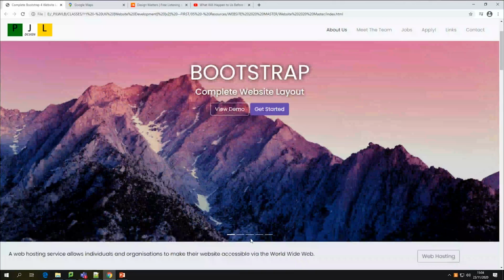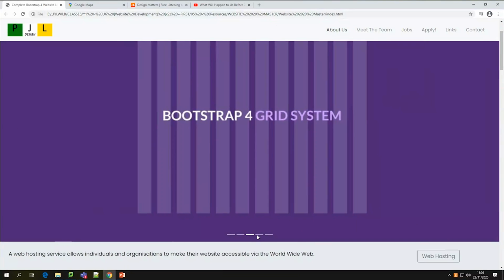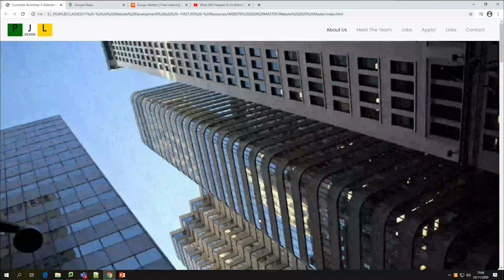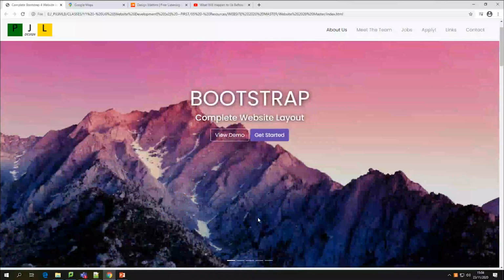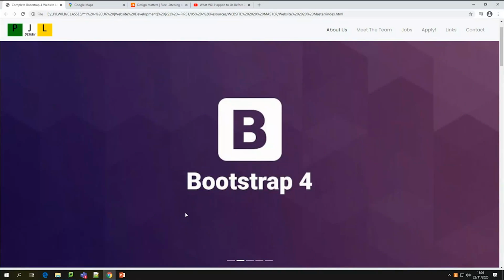We now have, I don't know if you can see it from where you're sat or maybe on the video, but there are now 5 buttons here, whereas there were 4 before. And if you click the buttons one at a time, it takes you all the way to the last one, the 5th one, the one we just implemented. The 5th picture is now available as part of the slideshow, the image of the office block. And that's the first task of 6 that we're going to look at in today's lesson.